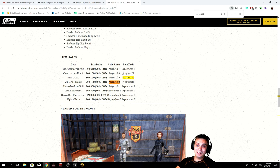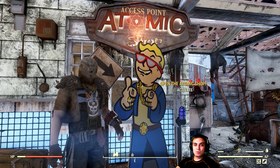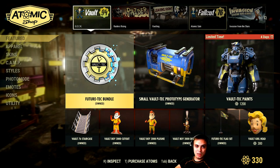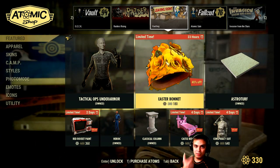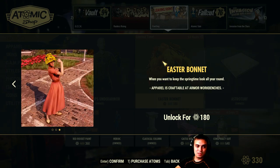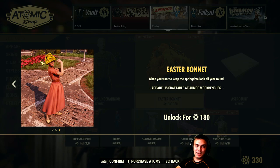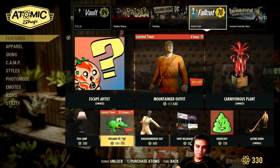Here we are in the Atom Shop. By the way, today the legendary vendor is selling items for scripts with a 25% discount — I'm going to do a separate video on that as well today, and I'll make an announcement about my Thursday legendary buying series. Going back to the Atom Shop: the Easter Bonnet Hat with a 40% discount, which is accurate in the patch notes. It is leaving today. I'm probably not going to get it. Now navigating to the Atomic Sale — here we go — the plushie! I love it, I'll take it because I'm collecting those.